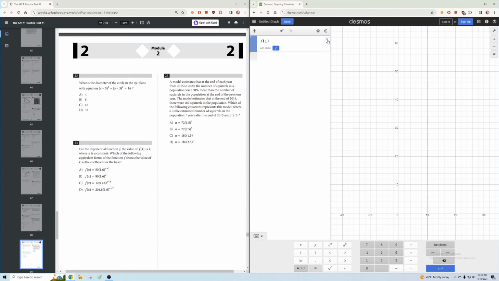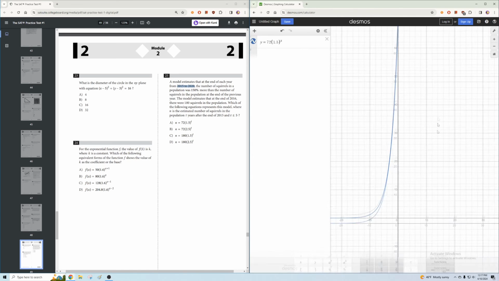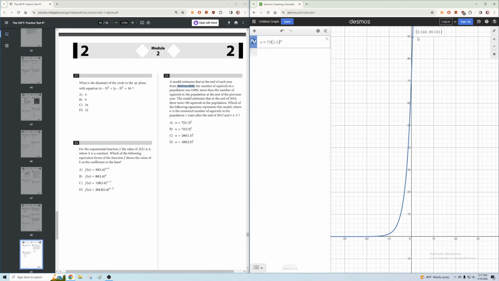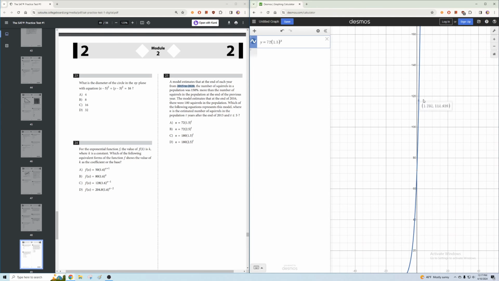Can I just sit here and just see when that's true? Ain't no chance. So the model models the squirrel population from 2015 to 2020. So shouldn't I just have 1 comma 180 within my equation? Ain't no way that's what they want. Actually, if I'm looking for 1 comma, I have two choices. I can either look for it on the graph and find the 1 comma, but that's just going to take so much time. It's like, ugh, do I really want to sit here and find 1?